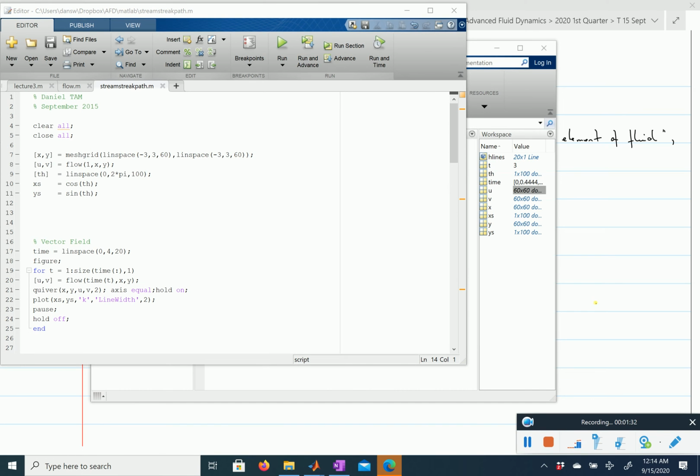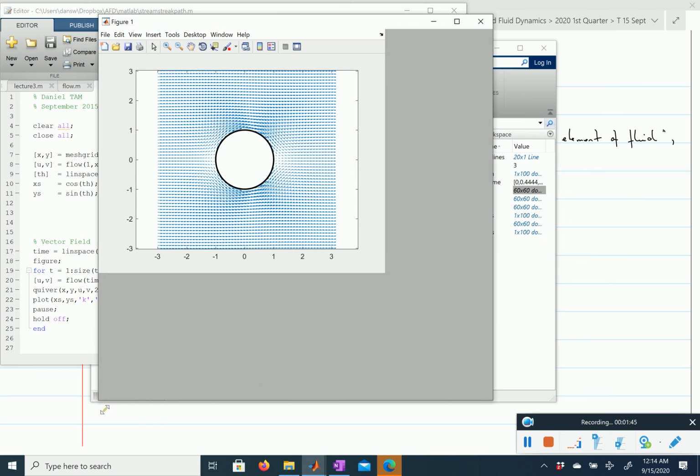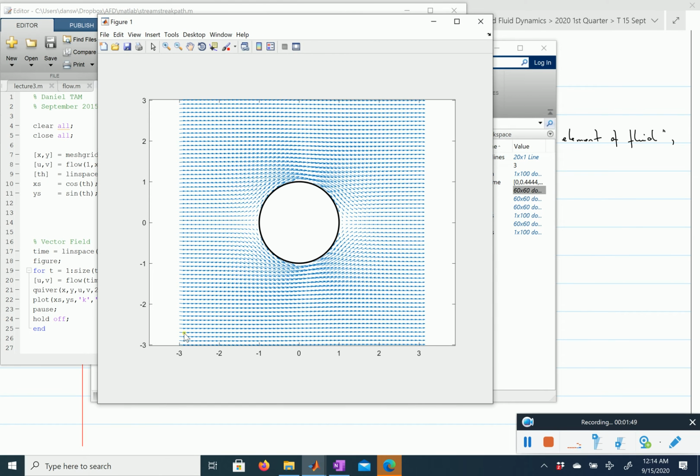To make the distinction, let's consider a flow field which is unsteady and therefore will change in time. The flow field we are looking at is the ideal flow around a cylinder, which we'll discuss in great length in the second quarter. We'll assume that initially this cylinder is at rest and there is flow around it, but then the cylinder starts to rotate. By rotating, we model that with a certain amount of circulation, which we'll explain later in the second quarter. But what you'll see is that the flow on the top will be slowly accelerated and the flow on the bottom will decelerate a little bit.